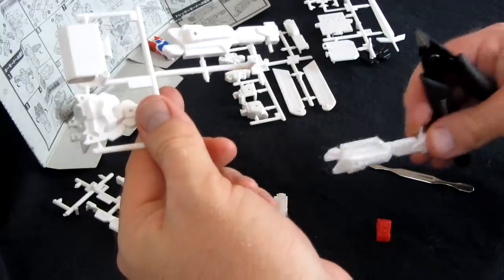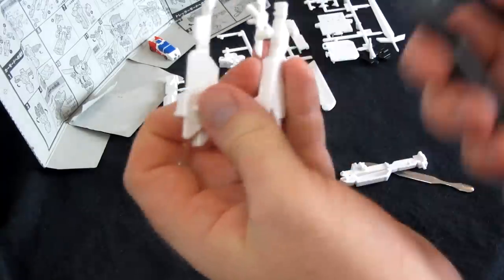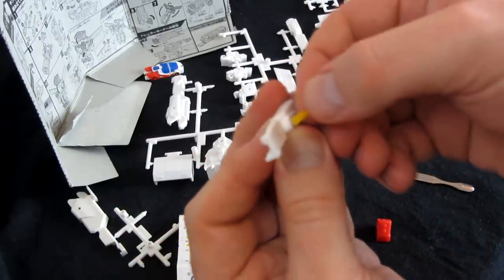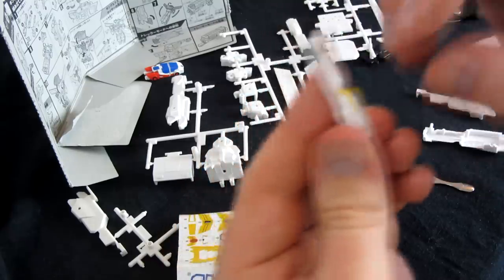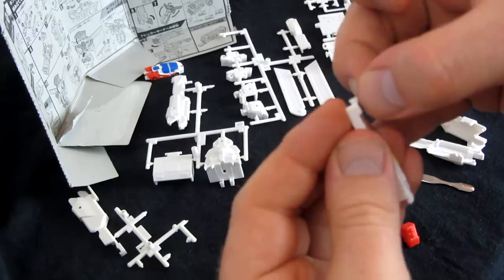It's like a Star Wars ship. And four — this guy right here. Getting straight into the big stuff, relatively big stuff. So this one needs sticker number 30, really not terribly clear where that goes. I don't even know what bit this is. Oh, it's a kneecap! So this guy needs to go on this little ledge right here. And the top of the leg needs a little black detail. Because why not?